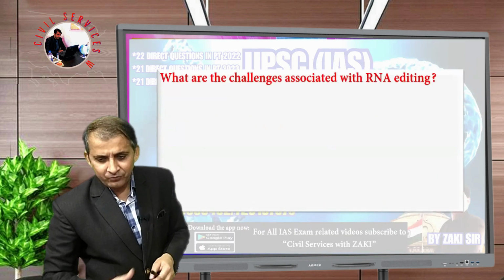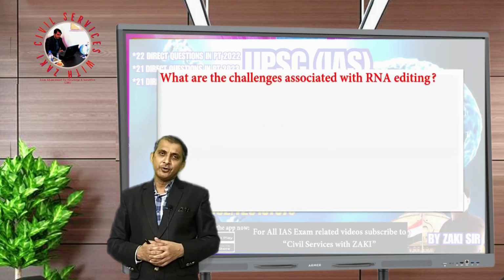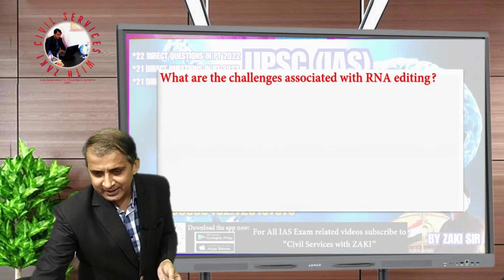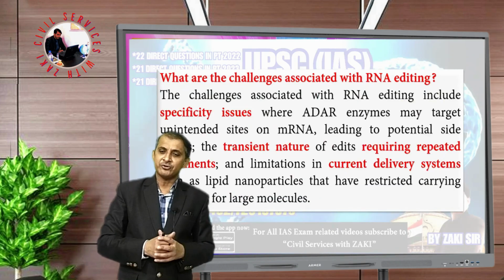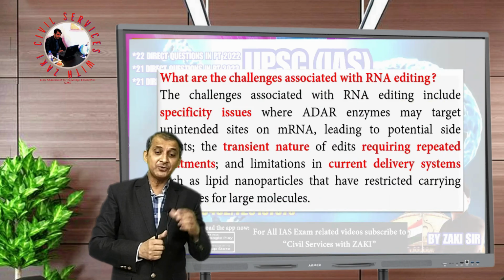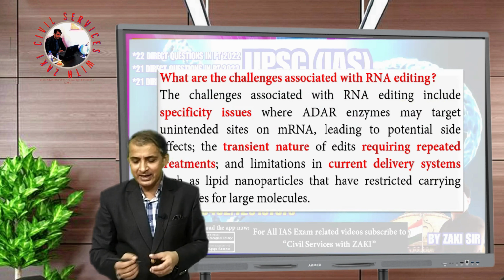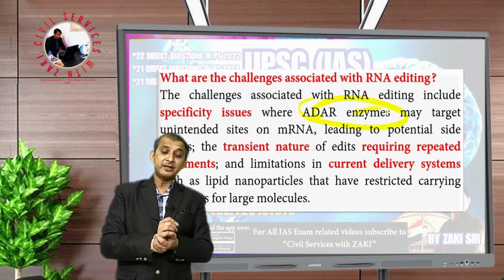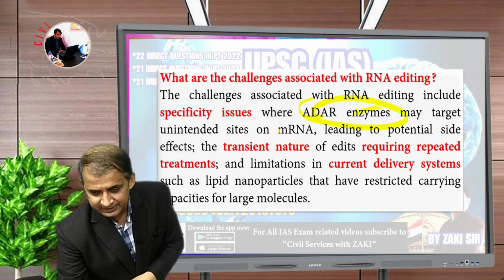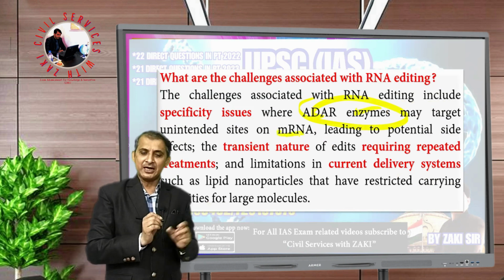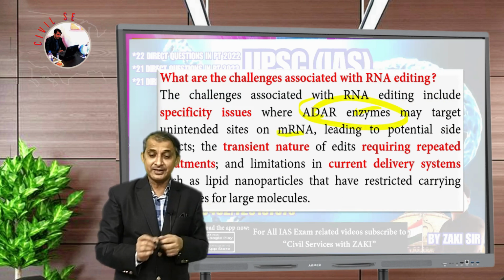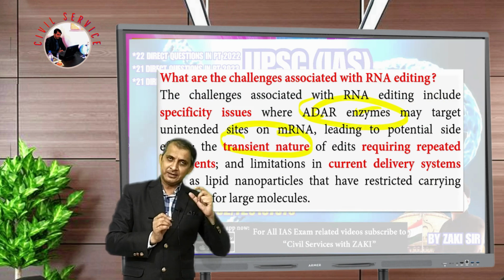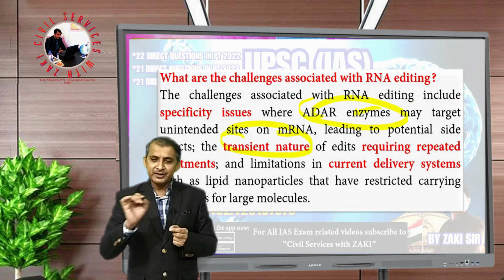Another, if you see, what are the challenges associated with RNA editing? Regarding all these advantages, there are some challenges. The challenges associated with RNA editing include a specificity issue of the ADAR enzymes. ADAR enzymes may target unintended sites of messenger RNA, leading to potential side effects. Another thing is its transient nature. It means temporary nature. So basically RNA editing requires repeat treatment.